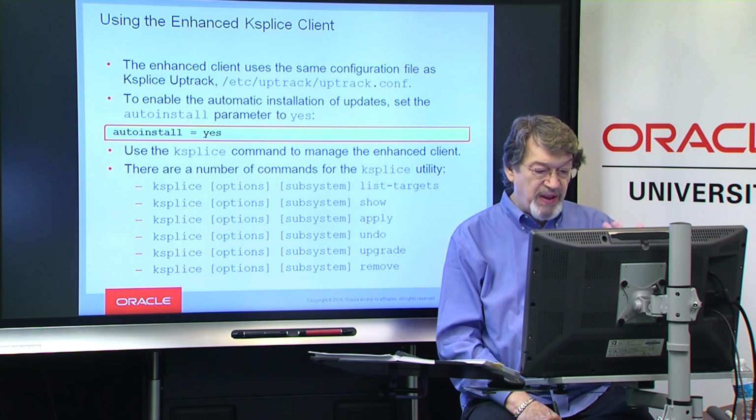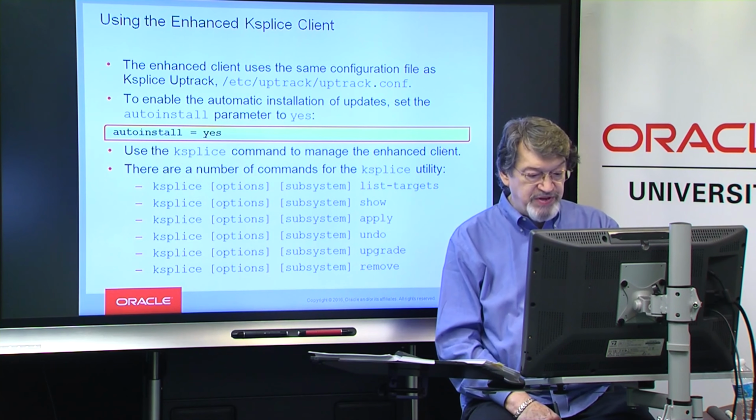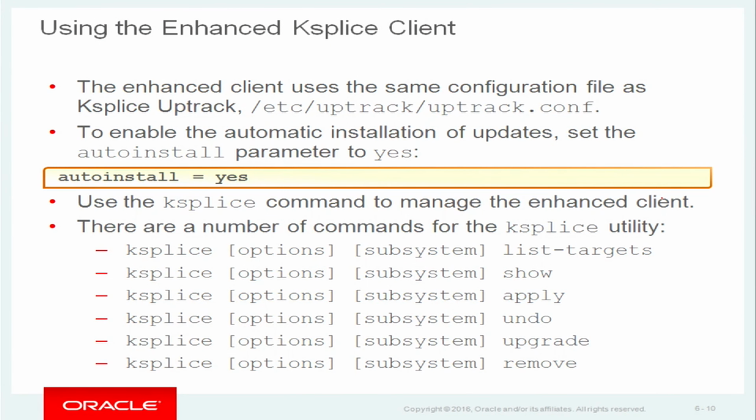So ksplice, option, subsystem, list targets, show, apply, undo. All right. You've got Oops protection. With the kernel updates, we do a ksplice update, and we can turn right back around and do a ksplice remove. All right, we've got the Oops ability to allow us to change our mind. And then there's an upgrade, with the same sort of syntax, a remove.